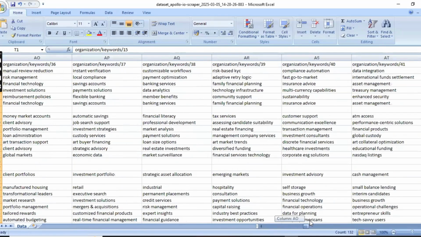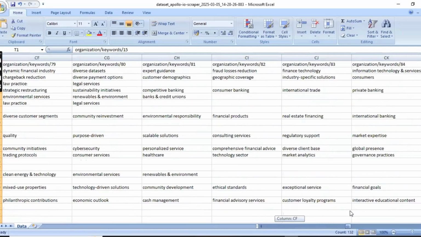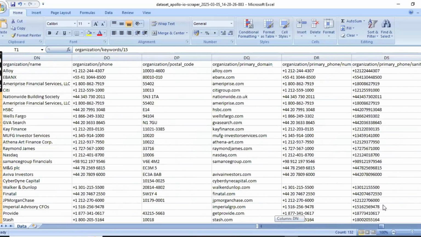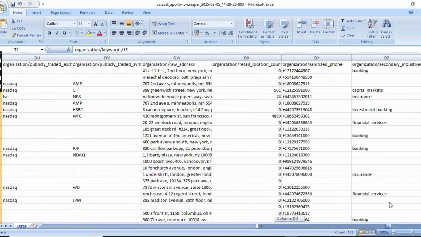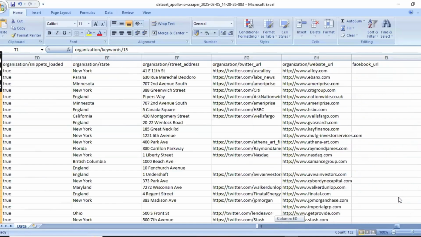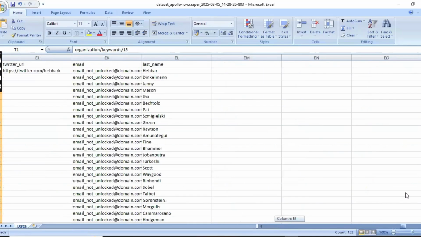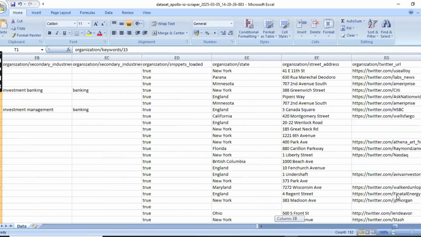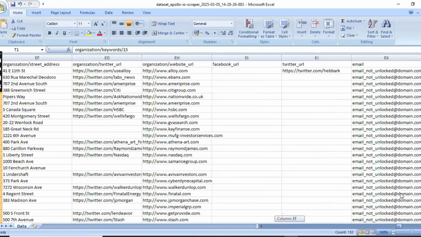It has extracted most of the data. LinkedIn URL, organization, all these things. I will just keep searching its mobile number also. Twitter, email.